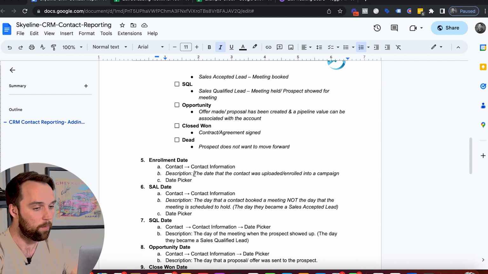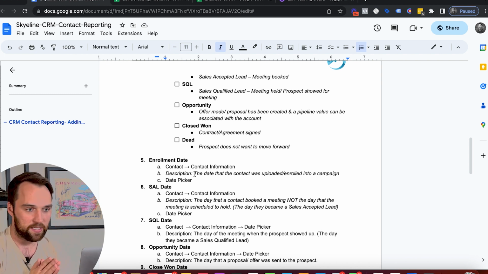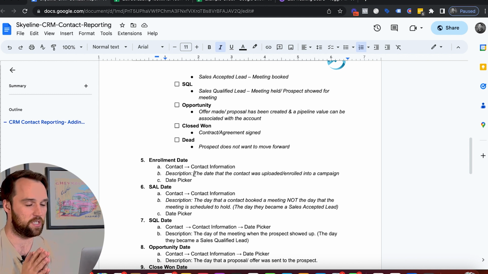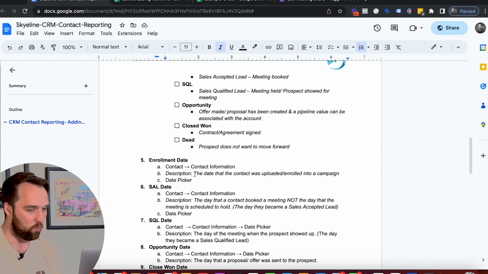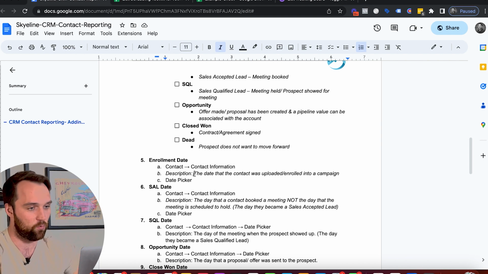This is important for a couple reasons, right? Imagine you've got a list and you're trying to figure out, let's say you prospected them in January and you want to prospect some contacts that are in your CRM. You want to prospect them in February, but you don't want to obviously hit the same contacts that you already just prospected in a campaign and they didn't respond. You don't want to hit them again immediately the next month. You want to have a little bit more time in between before you re-engage with contacts. And so having this enrollment date as a property makes it really easy for you to filter out who are the contacts that I've literally just hit up versus who are the ones that I can re-engage with.